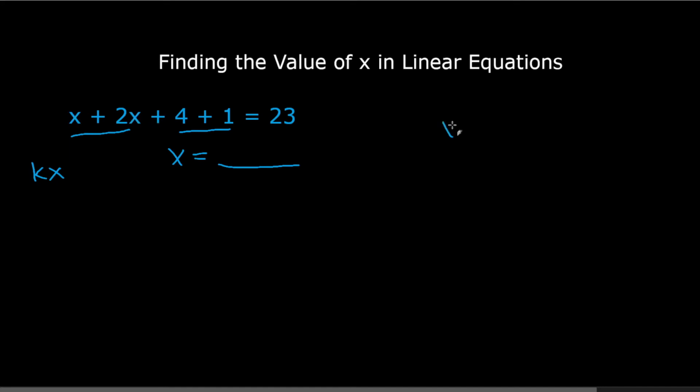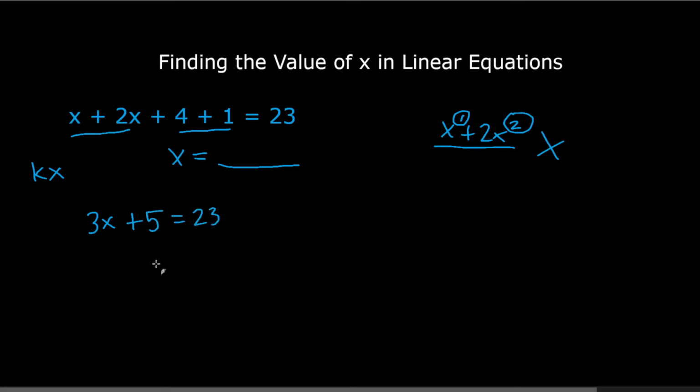Pero paano naman pag x plus 2x squared? Pwede ba siyang ipag-combine? No. Bawal siyang ipag-combine kasi magkaiba yung exponent nila. Okay, ito 1. So, bawal yun. So, pero ito, pwede itong ipag-combine kasi same yung degree nila. So, x plus 2x is just equal to 3x. Ito naman, since pareho silang constant, pwede rin natin ipag-combine. 4 plus 1 is just equal to 5.